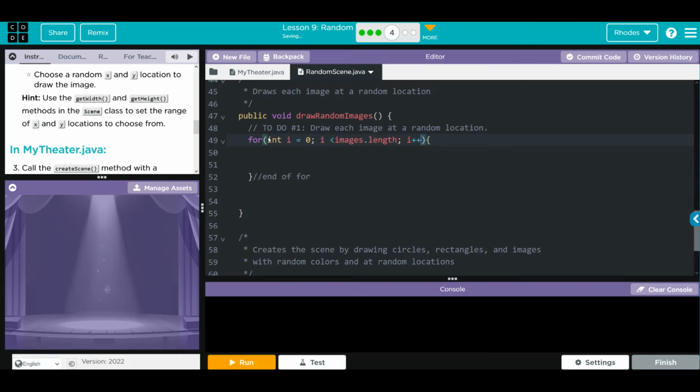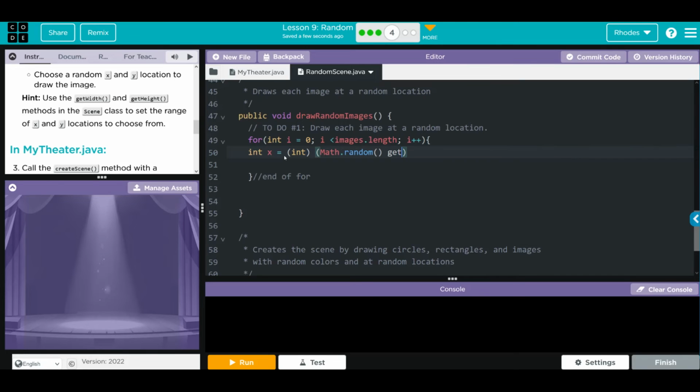And when it comes onto one of those images, we want to give it a random X location. So we've got to go in X. And that is going to be equal to, we're going to cast it eventually into an integer, and we're using the math.random function. And this time, we want to multiply it times the get width or get height again.